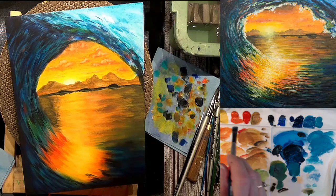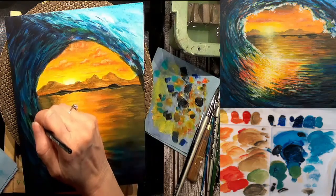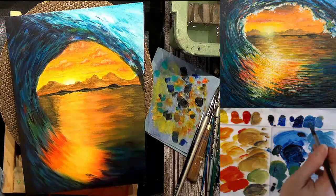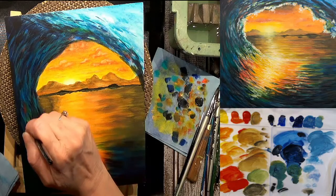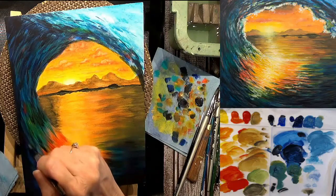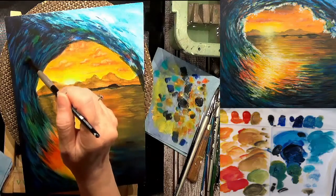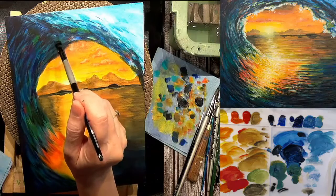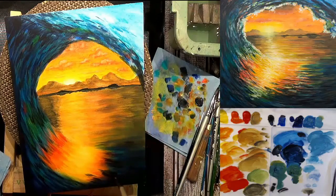Alright, I'm going to grab some yellow. Mixing my two lighter blues, Cobalt Blue Hue, which was already on my brush, Aquamarine, and a little bit of yellow. And just a little bit of this in a few places. Let's put some down here.